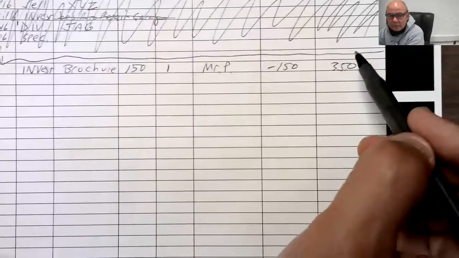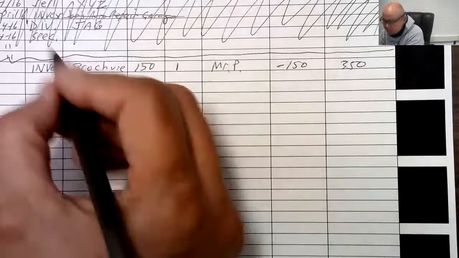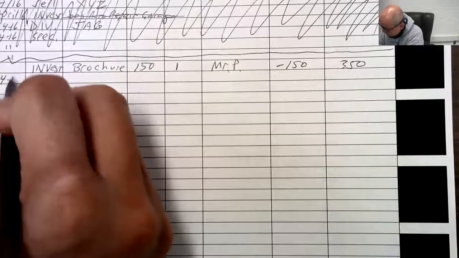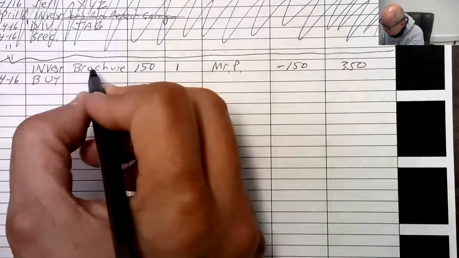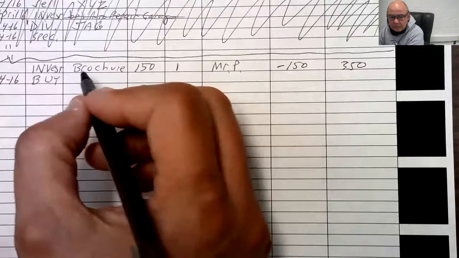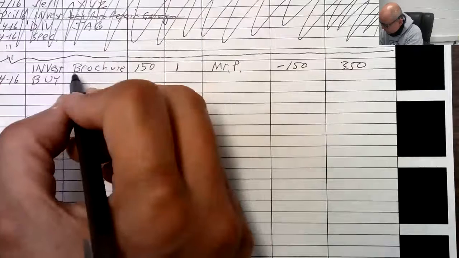So if you're going to do an investment, this is how you would write out the investment. So let's say you're going to buy some of Johnny's stock. So today is 4/16, and we're going to put buy. And Johnny's company is called, I'm just going to make something up, let's call it Johnny's Fishing Resort.